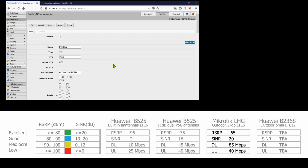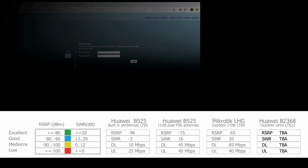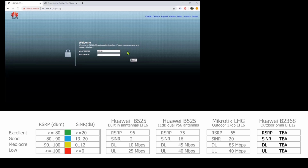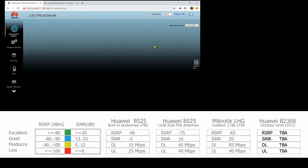It's cool. Anyways, the next one, the third one, would be the Huawei B2368. First of all, we'll log in. The 192.168.1.1 front page shows us which things are connected to it. At the moment, I'm connected with my main PC with a wire.